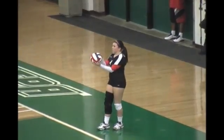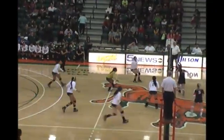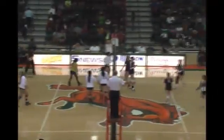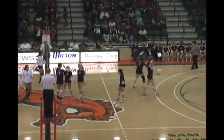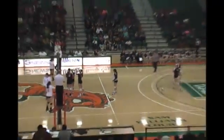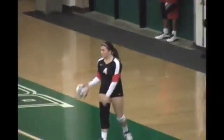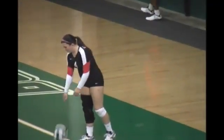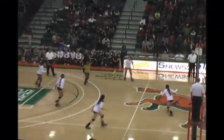Nothing new here in game 2. Lady Chargers have led all game long. Nice serve off there. Spear is there. Warriors are unable to send that one back, and that's good for a Charger point. 22-18 game. Warriors trail by 4. Can I say Lady Chargers just have more than what the Lady Warriors have here? Lady Warriors don't have what it takes to compete up here at this level. That's why they're trailing by 2 games.